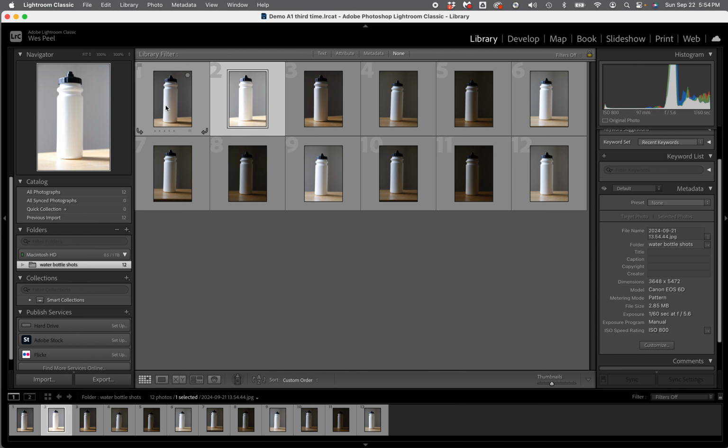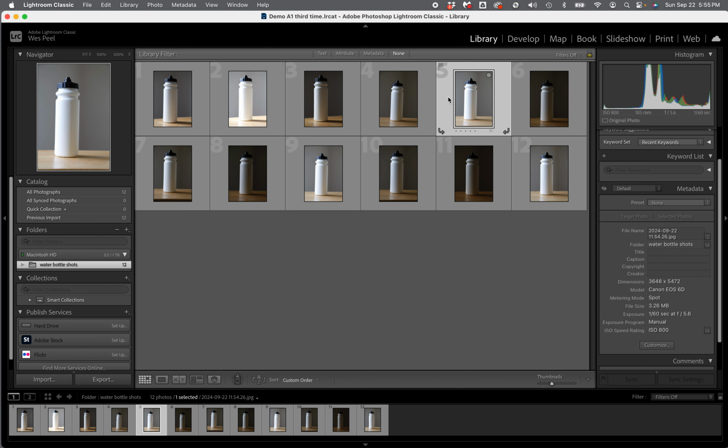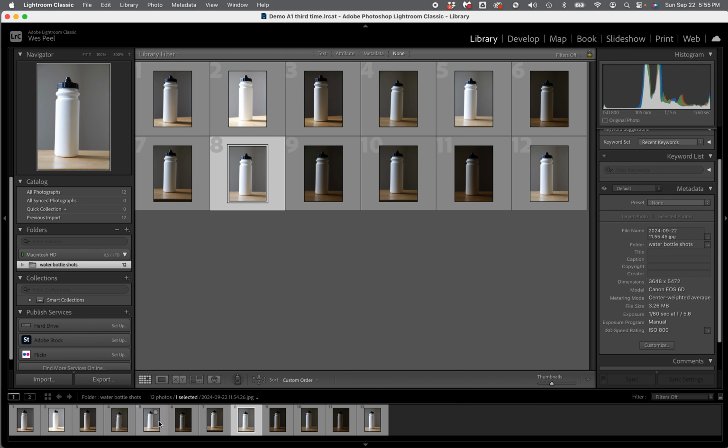So now I've got my average, my +1, and then my -1 for that meter mode. Let me do that again. Let's see, I can go to number 6 down in the film strip, and then I'm going to move it over there. Okay, that makes sense. And then I'm going to take that one and move it there. Oh, I didn't even have to select it in the film strip. That's cool. As long as I've got the folder selected, it's not getting confused.